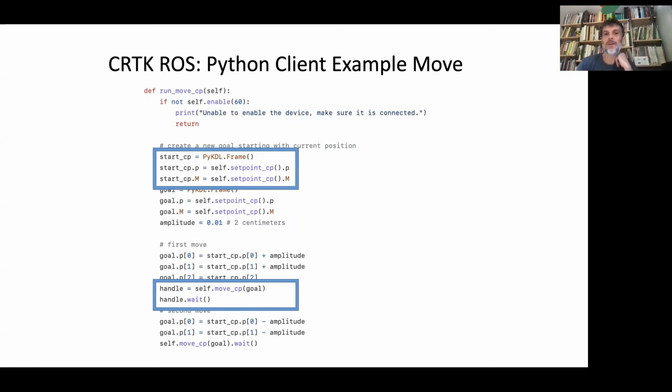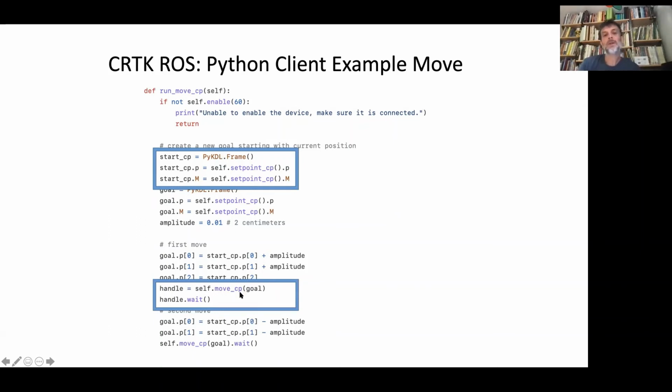So the code is fairly simple. The .p.m is position and rotation matrix in PyKDL. I'm not super fond of the convention, but this is what it is. It works very well. So, you know, beggars can't be choosers. And then on the other hand, once you get the set point, you can start manipulating. Let's say you can add the line underneath here. You can add a little bit of a motion, and then you can make it move.